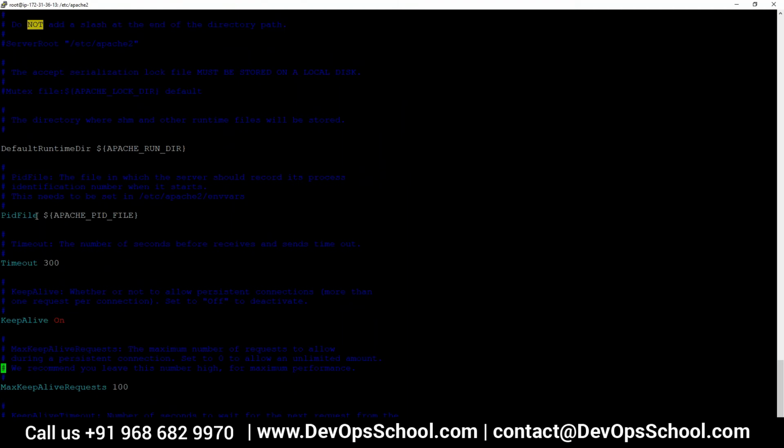So many configurations for Apache are stored in environment variables. You can see there is a directive here called default runtime dir, yeah, and the value for the directive is coming from an environment variable. There is another directive called PID file, and again it's coming from an environment variable.